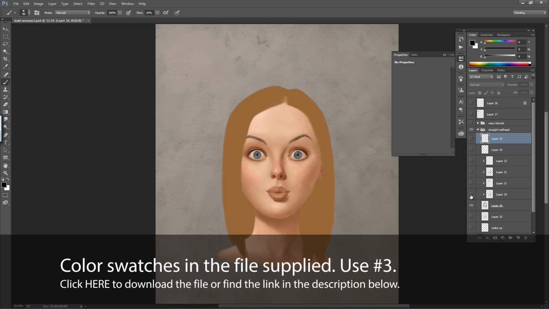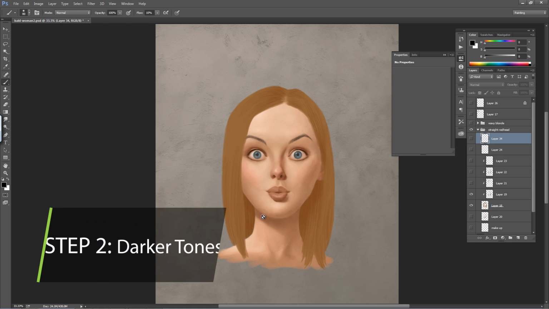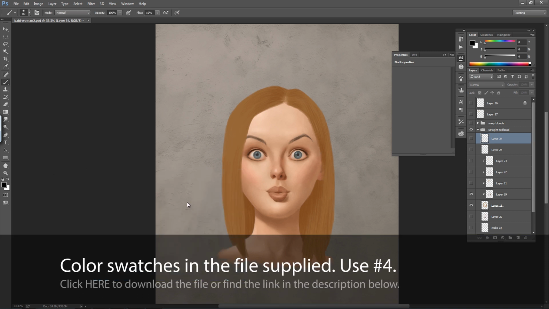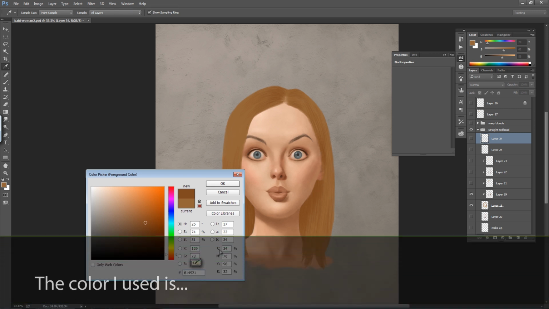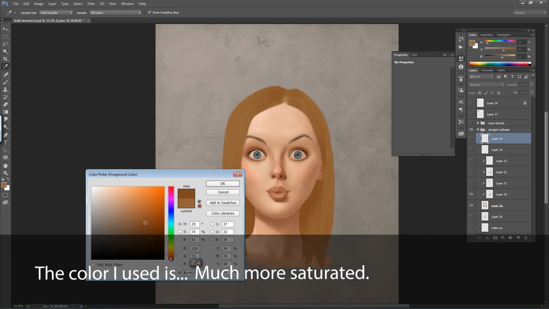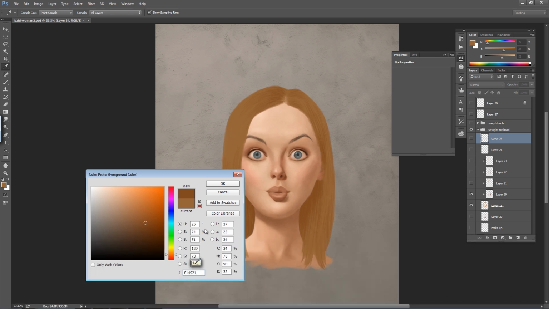Second thing I would do is this is for red hair specifically, and you can see that the color I chose to go darker with is one that is a lot more saturated. It's a lot more saturated because it's also in that very warm orangey red hue, and that's going to help to bring out the redhead in her. Of course, different colors of light will also affect this whole entire situation. So this is just considering that it's daytime.